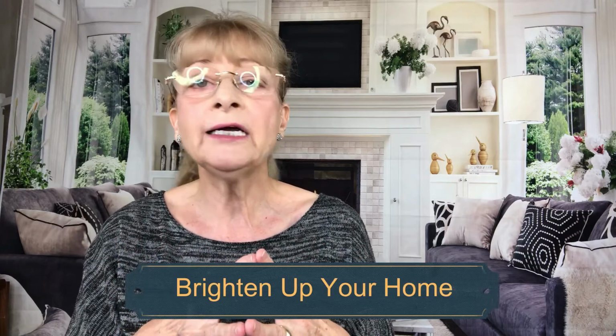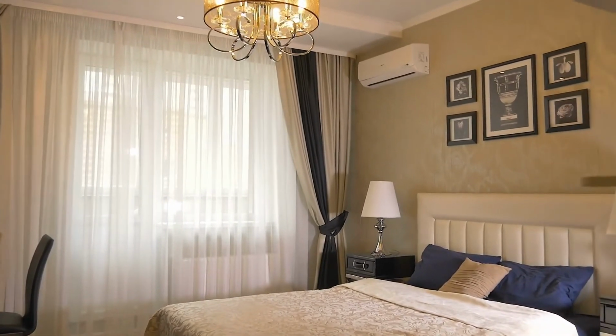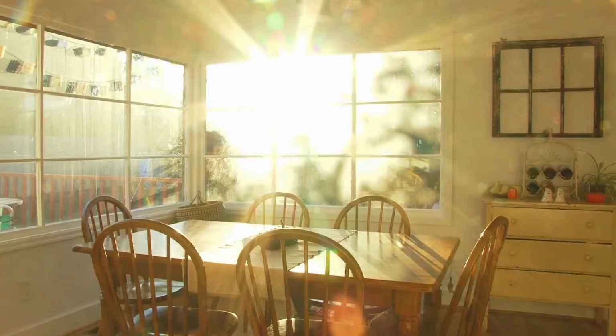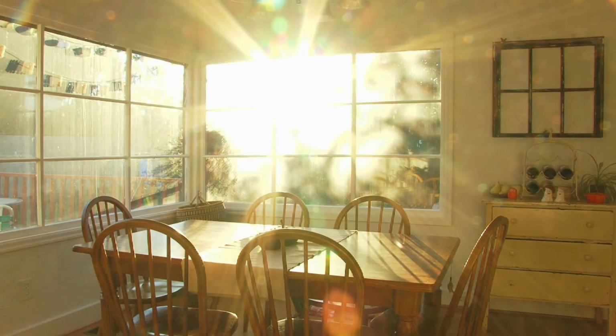5. Brighten up your home. A bright house feels bigger, cleaner, and more cheerful than a dark, closed-off house, which is why we realtors always recommend to open up blinds and curtains for photo shoots and showings. Also, turning on a light, even a small lamp, in those dark rooms that appear to be darker than most other areas of your home can help buyers see your home's features and help make your home look larger.